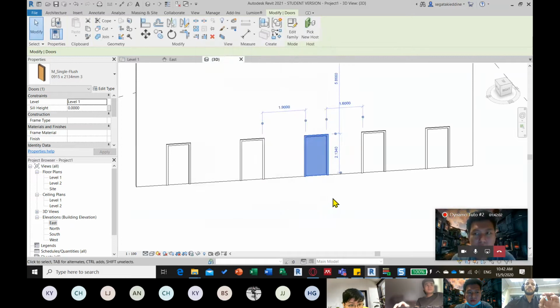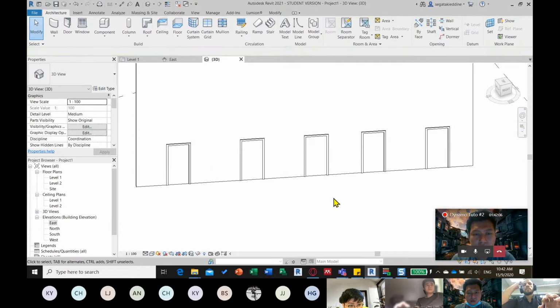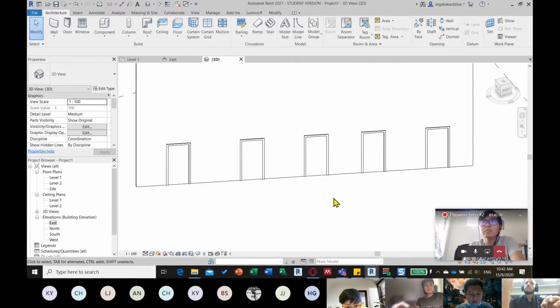Please focus here. Let's say I have a project where I have 100 doors, and each door has this information. But I want to get only the doors which have a fire rating equal to 60 or more.